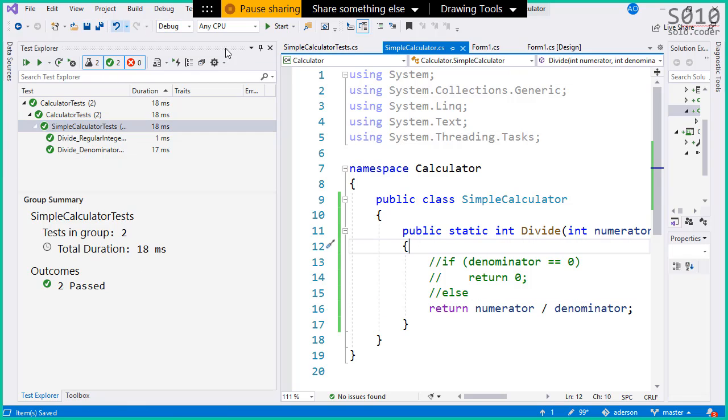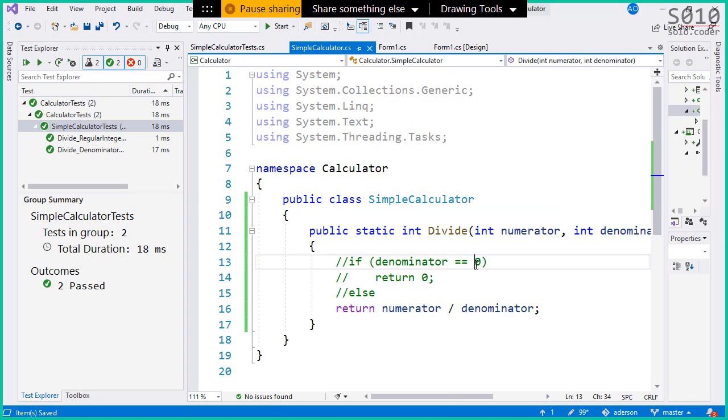Okay, so now for the last one, the last method that we're gonna be doing. Remember when we were studying try catch block exception handling? You saw that we can throw exceptions as well. We can throw our own exceptions. We can say, if this happens, throw an exception. We're gonna do something like that here, just for the sake of testing, okay?